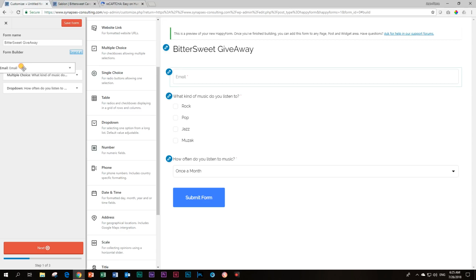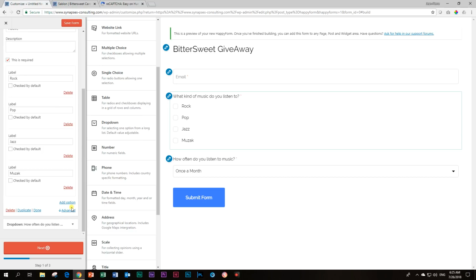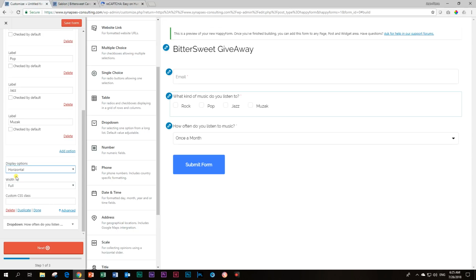And what's great about it, you can see immediately, you can even reorder them. Now that they have been collapsed, I can open them again. So I go to multiple choice, this one, and I go down to advanced, and I choose here, I want to display them horizontally. Ooh, nice. Saves a lot of space.